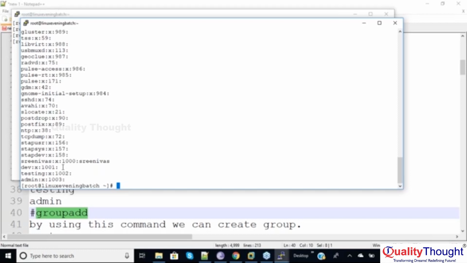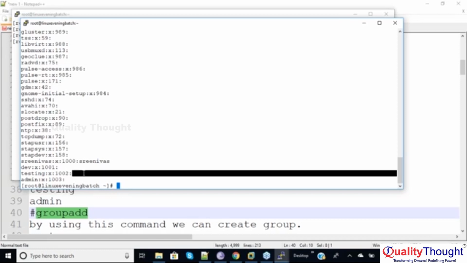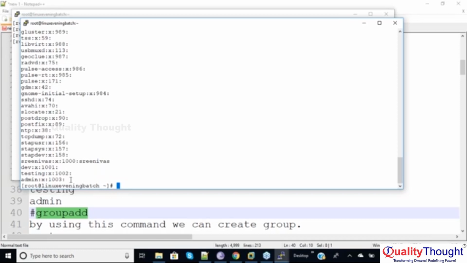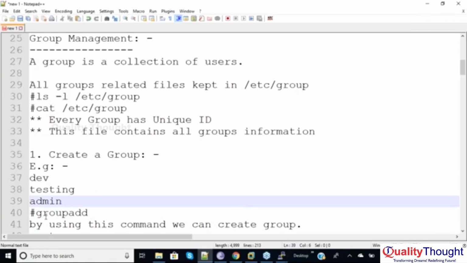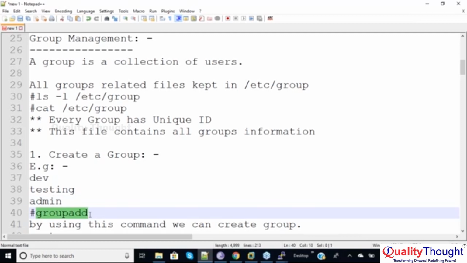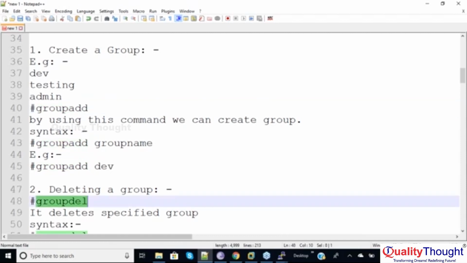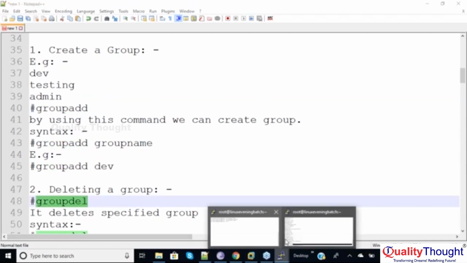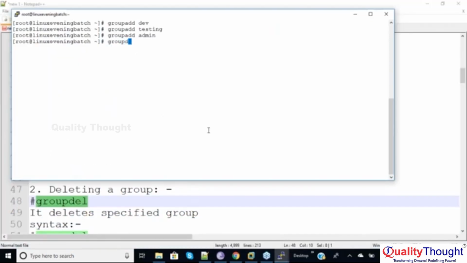Currently in the dev group there are no users, in the testing group there are no users, and in the admin group there are no users. If you create any group by using groupadd, it will create a group. We can delete by using groupdel. If you want to delete any group, use groupdel and the group name.